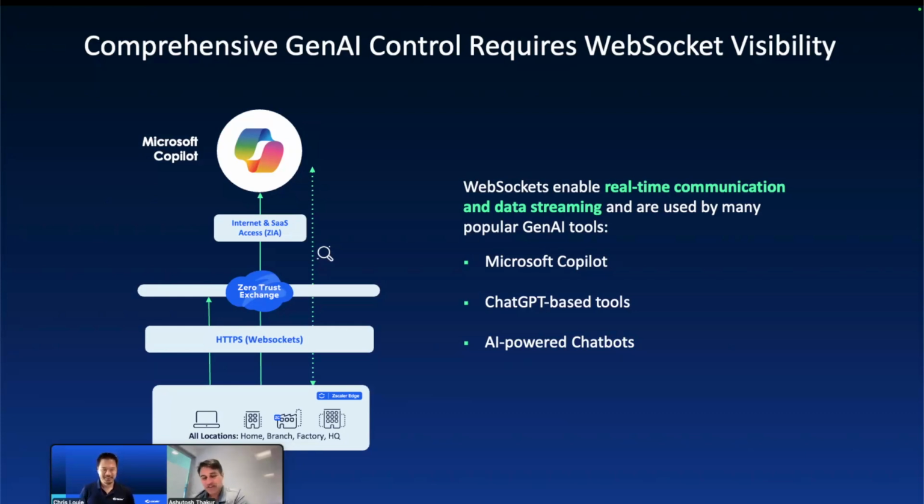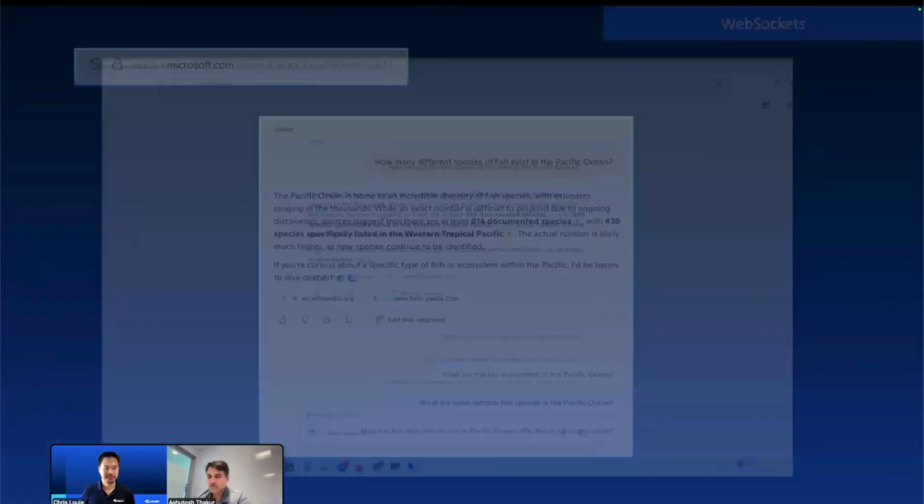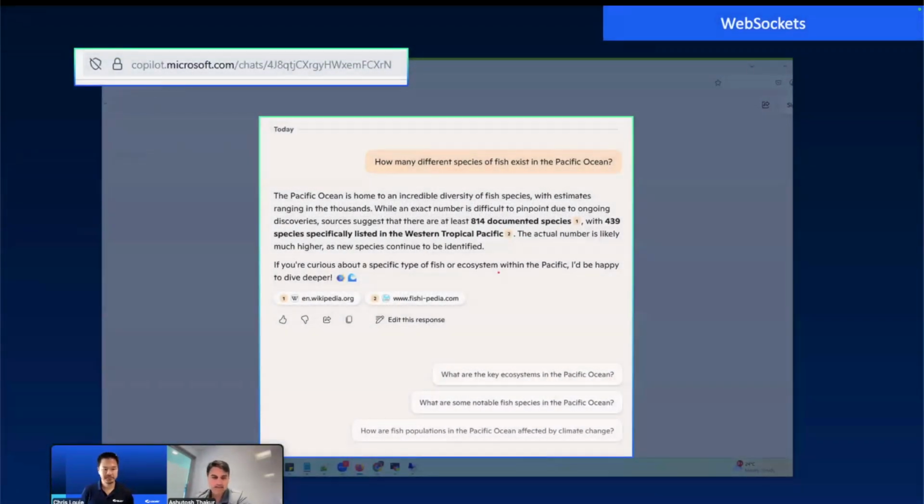So all of that visibility you will not get with an HTTPS-based protocol that we support today, right? For that you need another protocol, which is of course WebSocket. The reason they've moved to WebSockets is because they have multiple transactions going through. It's much better for chatting, for a back and forth, and it's much more efficient.